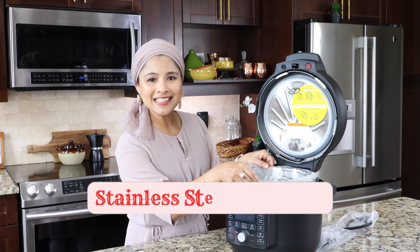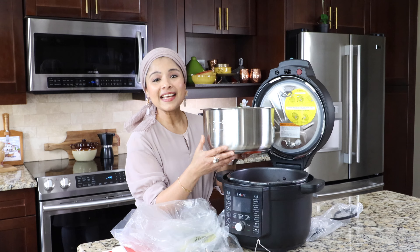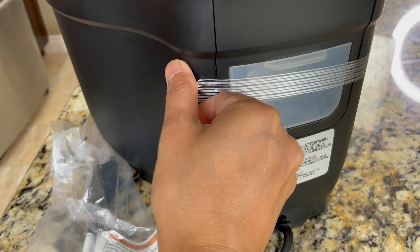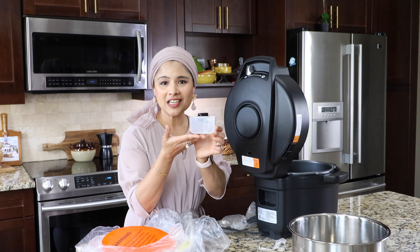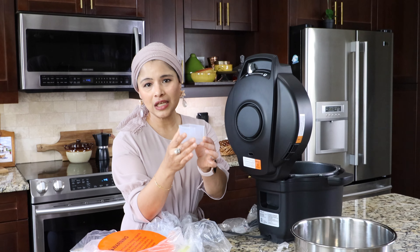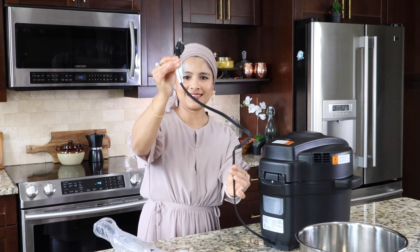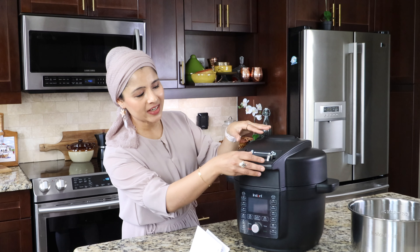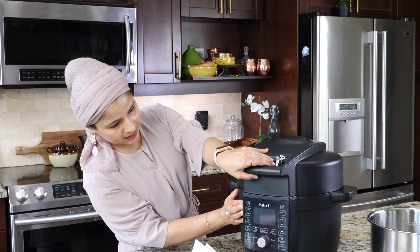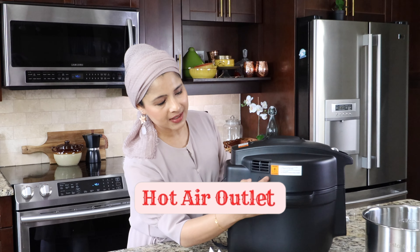Let's take a look at the other components. Here is the stainless steel pot, which comes with an air fry cooking rack. The capacity is 6.5 quarts. On the backside, here is the condensation collector — we must keep this while pressure cooking. When we do natural pressure release, it will catch all the liquid, and then we can discard the liquid and keep the collector back. Here is the power cable on the backside. On the lid, here is the steam vent and here is the lid handle — we have to hold the lid like this. There is a lock, so we need to unlock it and then open it. When we do air frying or baking, the hot air will release from the hot air outlet here.